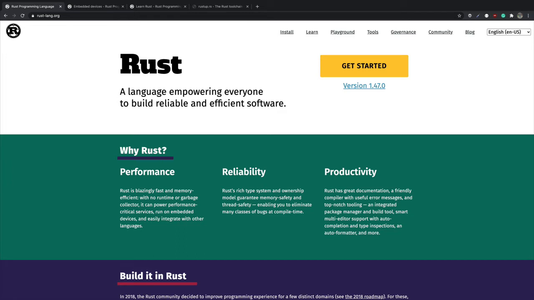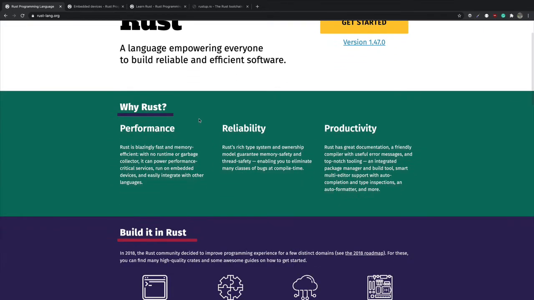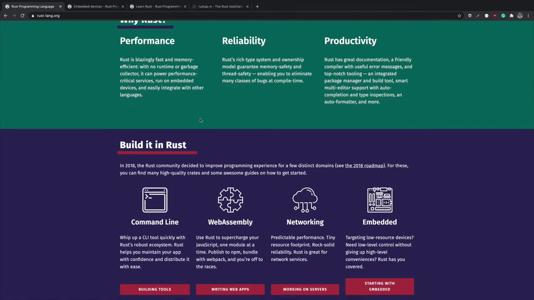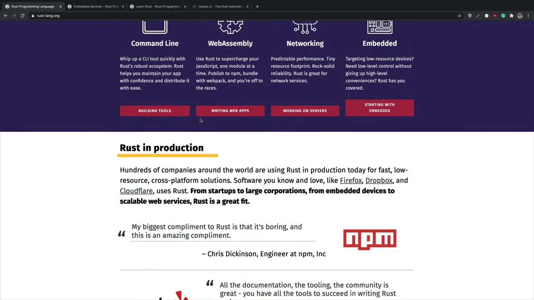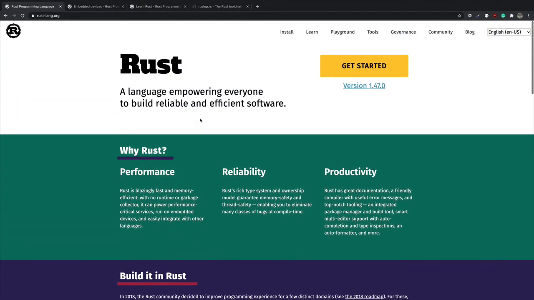This is a comprehensive but concise course that is meant to help you to master the core of the Rust programming language without sacrificing any of the important details. And before we get our hands dirty, let us talk about Rust and why it is important and why it is a good choice to make.